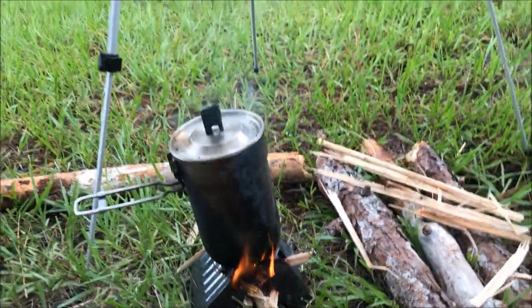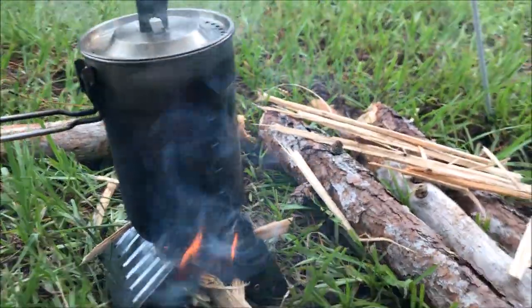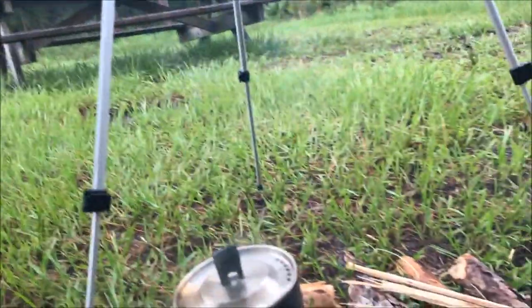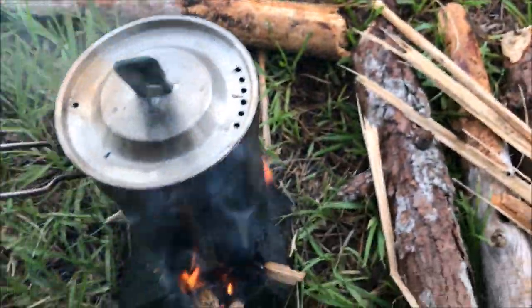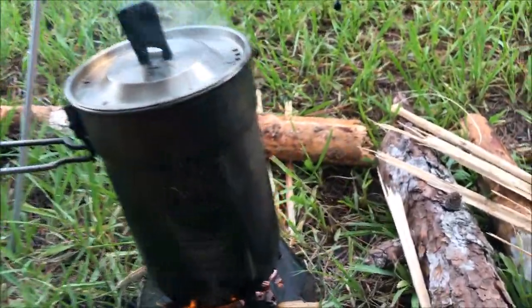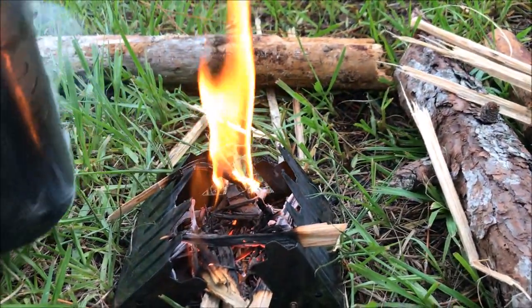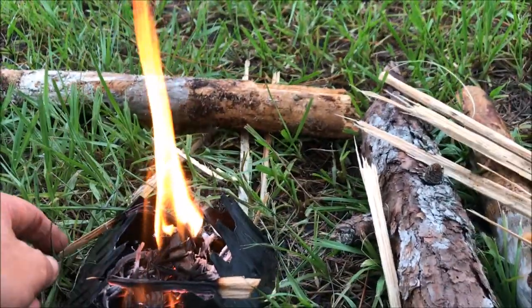All right, so we finally got a fire going. I had to use a bunch of fat wood to get that going, because all that wood is wet and apparently green. Let's see how we're doing. Doing pretty good. God, that smells so good. That is black beans and rice that I dehydrated myself. All it really has to do is rehydrate, so it's going to be good to go. Super hot.